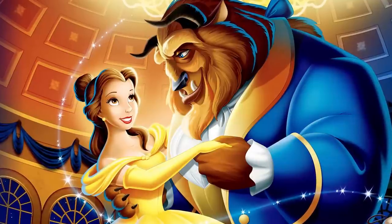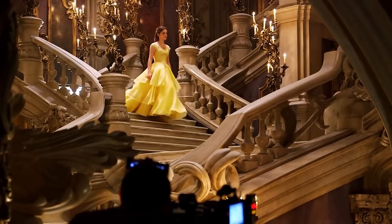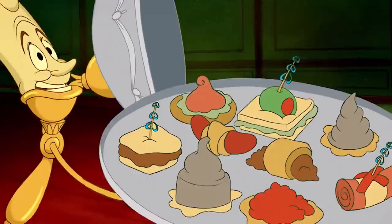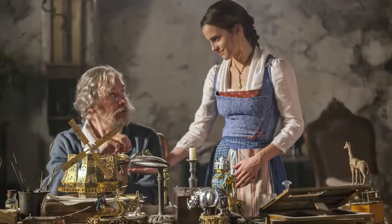Disney's live-action remake of one of their most treasured animations, Beauty and the Beast, must have been a formidable challenge for the filmmakers as they had to decide how to reimagine iconic characters, scenes, songs and locations from the 1991 Oscar-winning movie. Yippee-ki-yay, movie lovers — it's Jan here, and in my last video I revealed some incredible facts you probably didn't know about Disney's animated classic. But now in this video I want to let you in on some amazing secrets and facts about the making of the new live-action Beauty and the Beast.